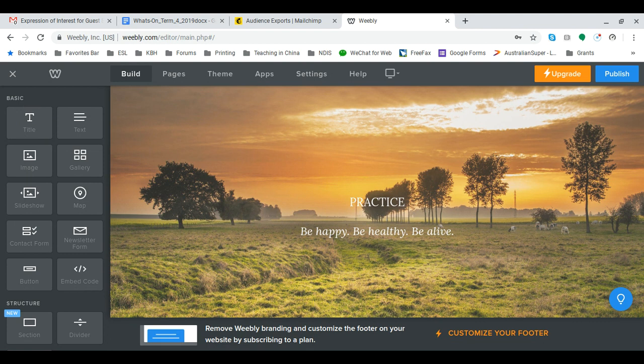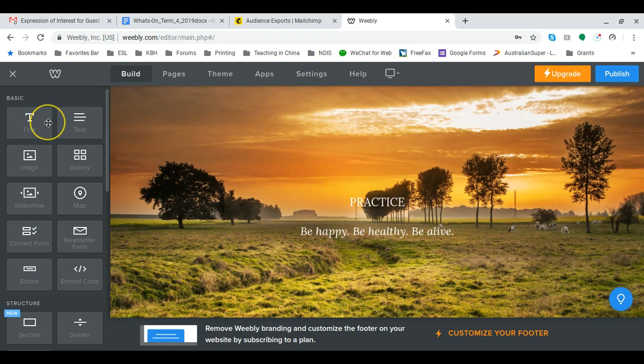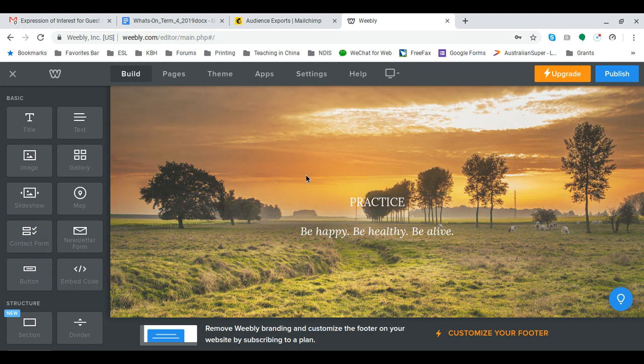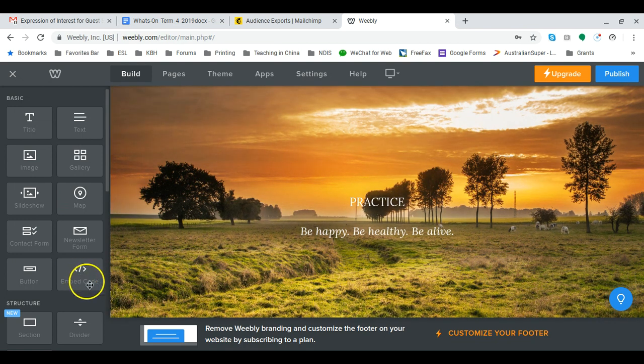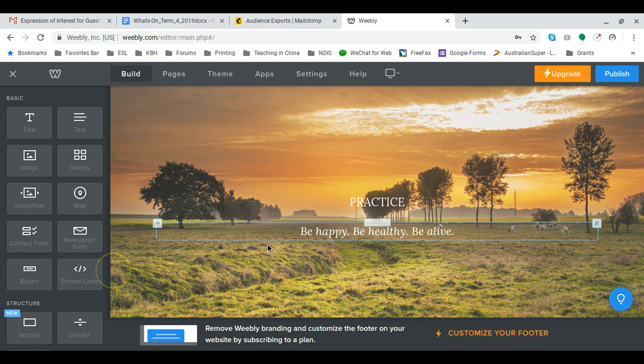But the first thing we need to know about when we get started with Weebly is what the different aspects of the page editor do and what they're called. So over on the left hand side here we have what's called the elements, and this array of tiles that you can see here can all be dragged across to the canvas on the right here to create different types of titles, images, slideshows, maps, and we can even create our own code as well if we need to do something special with the website that Weebly can't provide us with.